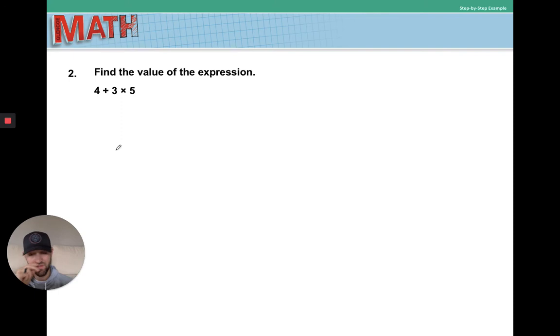All right, get a little bit harder here. It says find the value of the expression. I have 4 plus 3 times 5. I'm going to write out PEMDAS up here. Sorry if it is a little messy. I'm writing with the laptop pad. I have no mouse at my house, so that rhymed. All right, here we go. Very, very not neat writing. So sorry about that. Anyways, gets the job done.